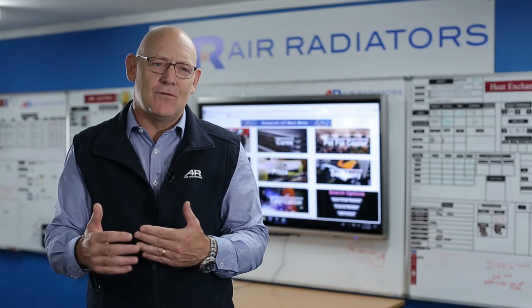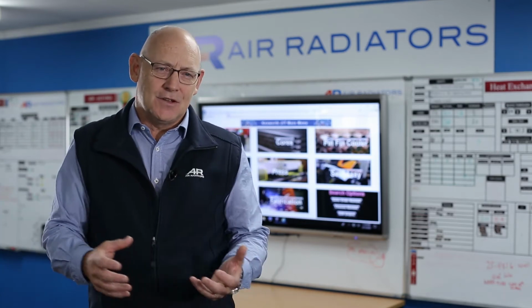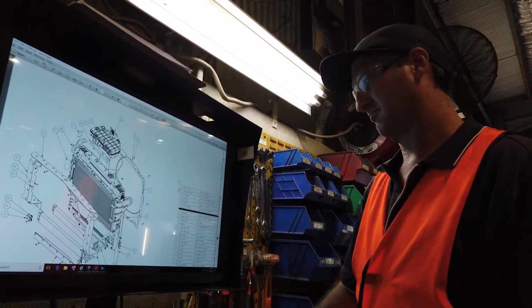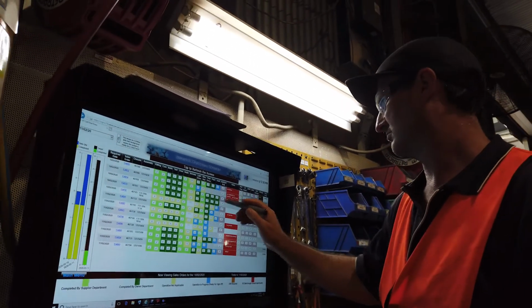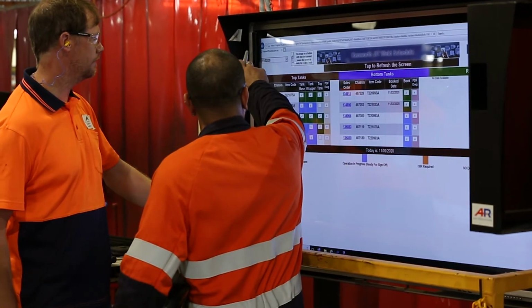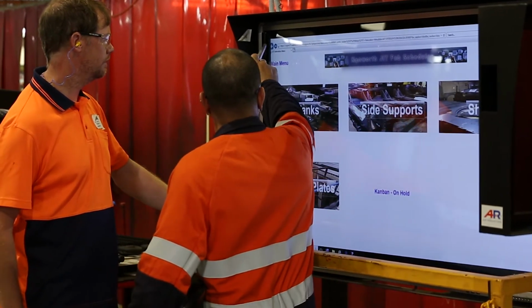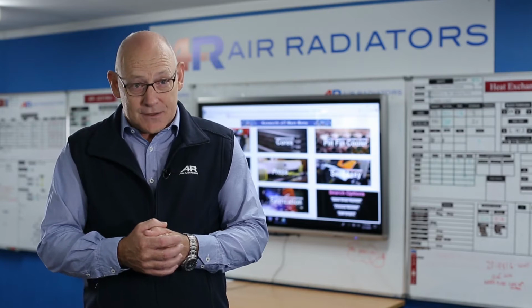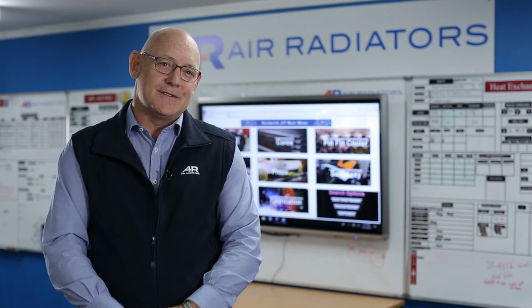All our information went from being a day late or batched into a live process. So we could now see what was happening on the shop floor live. And now, the interesting thing with this exercise is that's what Industry 4.0 is all about: taking and digitising your information to make it available and live throughout your production cycle. So while the guys didn't set about doing an Industry 4.0 program, that's what we got in the end of the exercise.